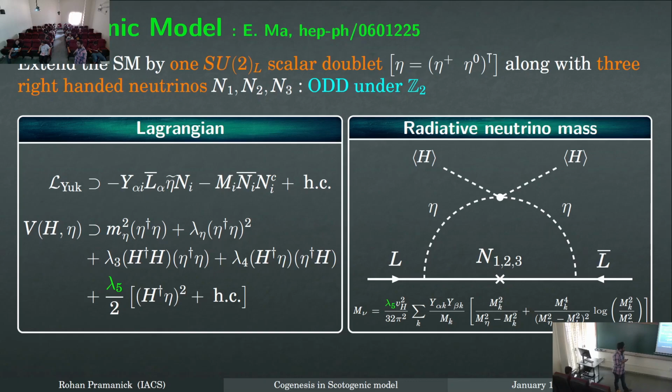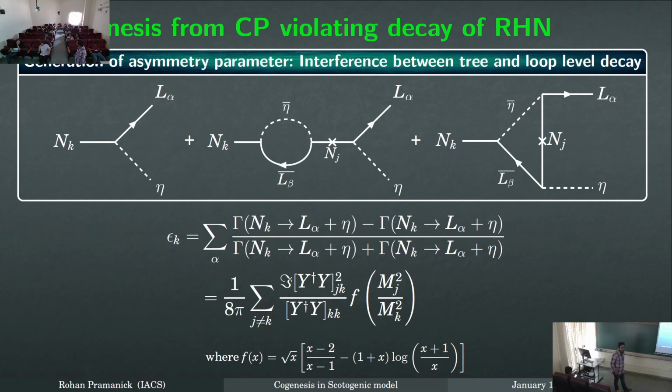Okay. So for leptogenesis, the first starting point is to dynamically create an asymmetry from a decaying particle. So here the right-handed neutrinos can be heavier, and it can decay into a lepton and the scalar doublet. And the asymmetry parameter that has been written over here can be quantified as this. So it is the difference of the decay width of a right-handed neutrino going to a particle and going to an antiparticle.